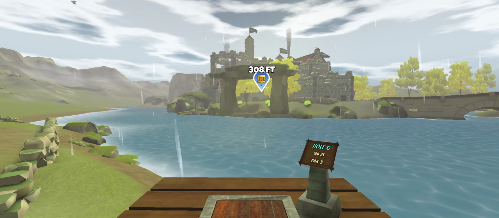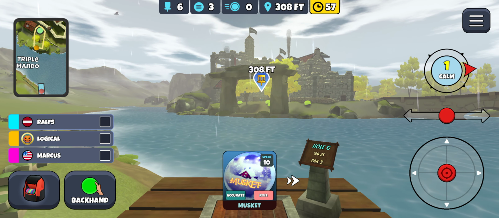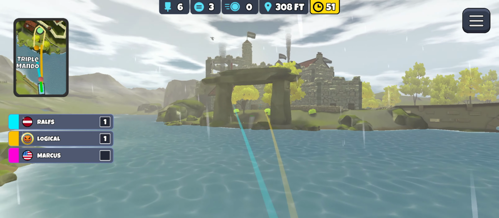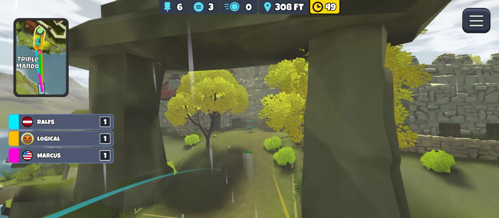Let's move to hole 6. Hole 6 is Highlanders Ridge 6. So let's try something. I usually go Accurate Roll Musket here, but I think I can go Accurate Roll River on the backhand and let this shape it.